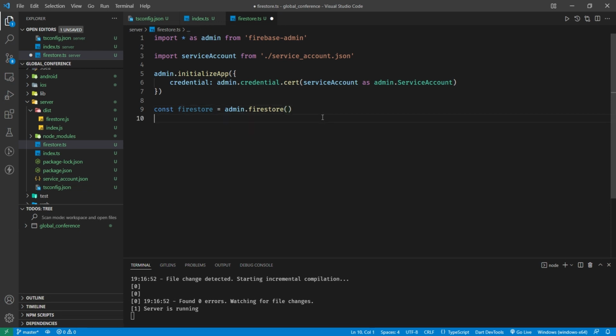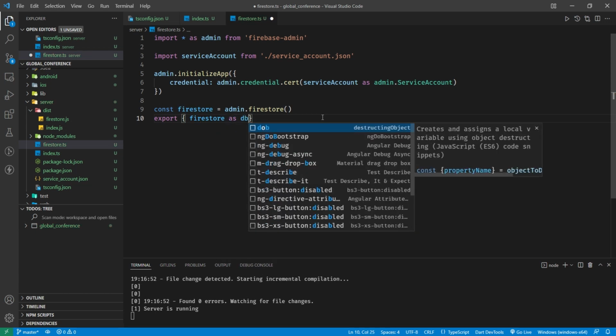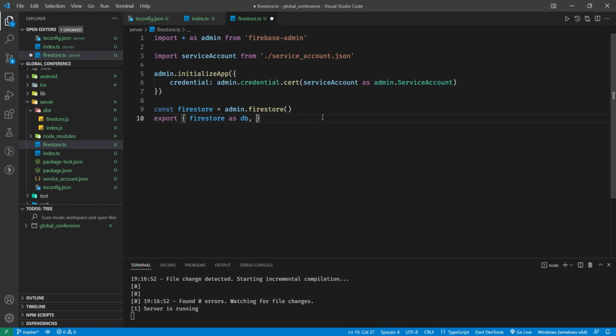And then so we can use that everywhere else, we're going to export Firestore, and I'm going to export it as db just so it's less to type later on. I'm also going to export admin because that's going to come in handy, I think, as we go along. So that's our setup and our configuration, and there's going to be more in here as time goes on, but that's our basic setup.